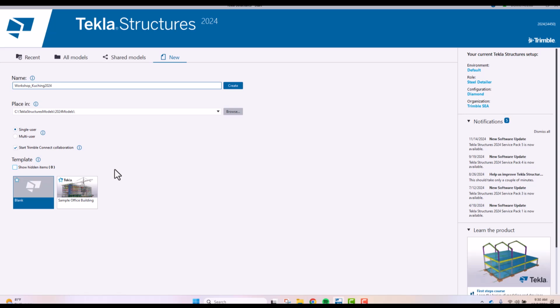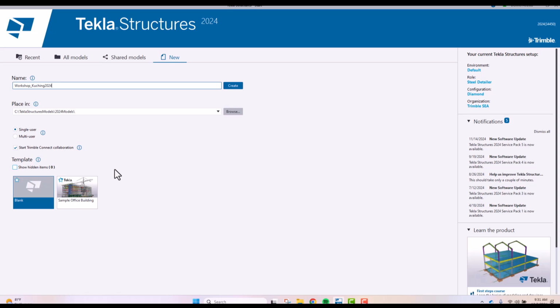And then there is also an option here: do you want to use single user or multi-user? What's the difference? Single user means you work alone. If you have one project, you start and finish it alone.